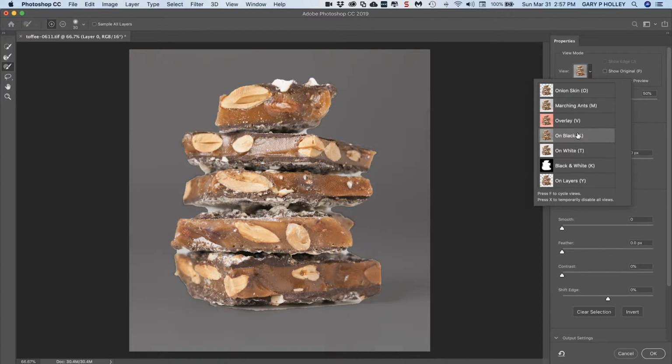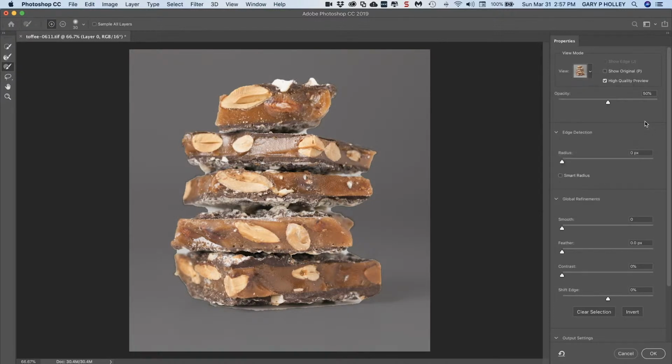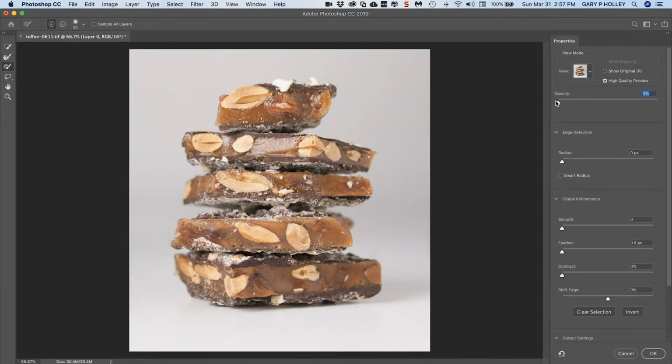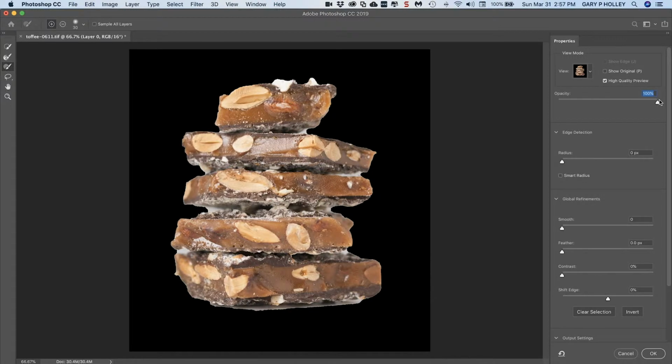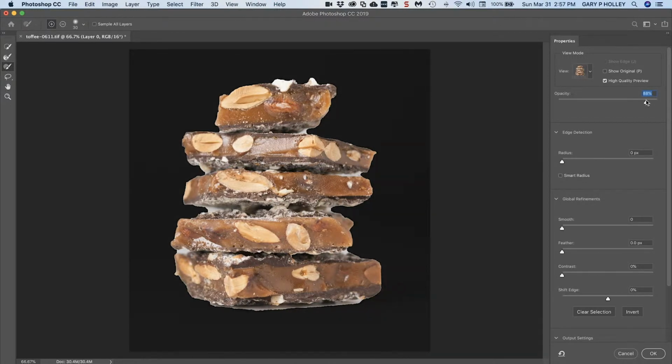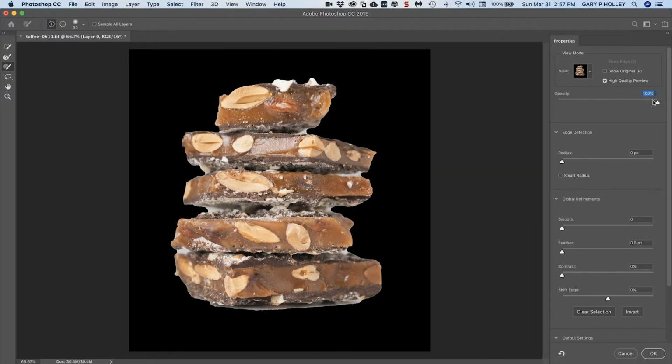If I do it on black, I can change the opacity of that black. I can make it non-existent with a 0 opacity, or I can make it completely black this way. Find a happy medium or go all the way here. I'm going to keep it at 100%, and that's just the black background. It has nothing to do with our outcome here.